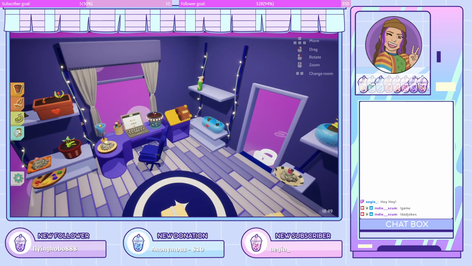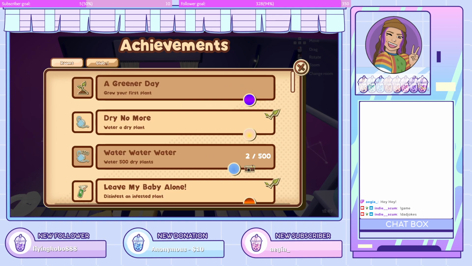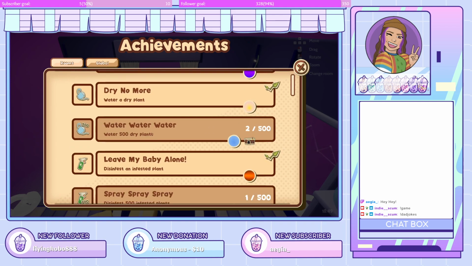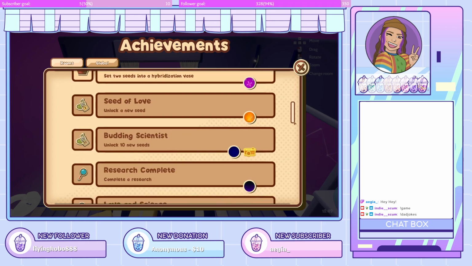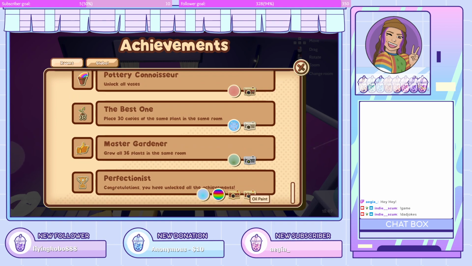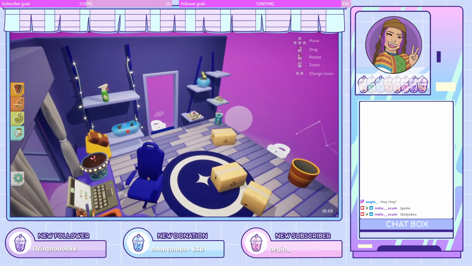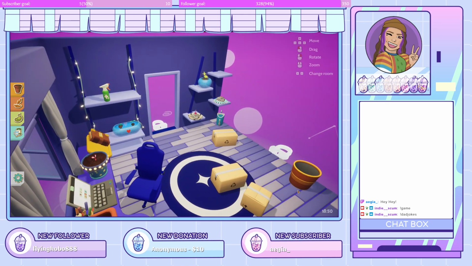I feel like I just heard a noise. Rooms. Water 500 dry plants. Woo wee. Zoowee mama, that's a lot. Ooh. Perfectionist. Grow all 36 plants in the same room. Okay. Oh, that's good. Place 30 copies of the same plant in one room. That's a little nuts, I think. Oh, this is trash.